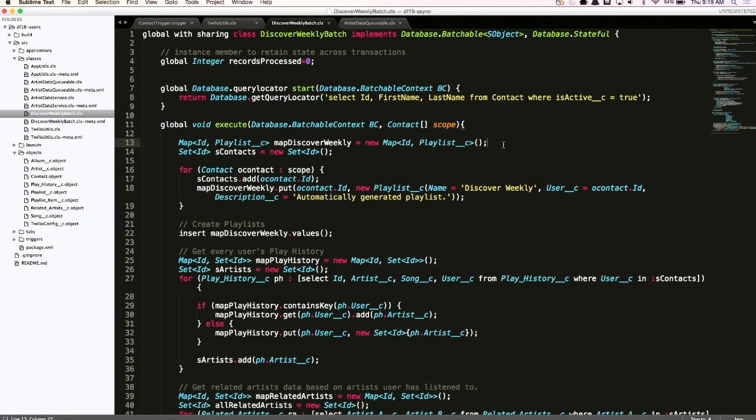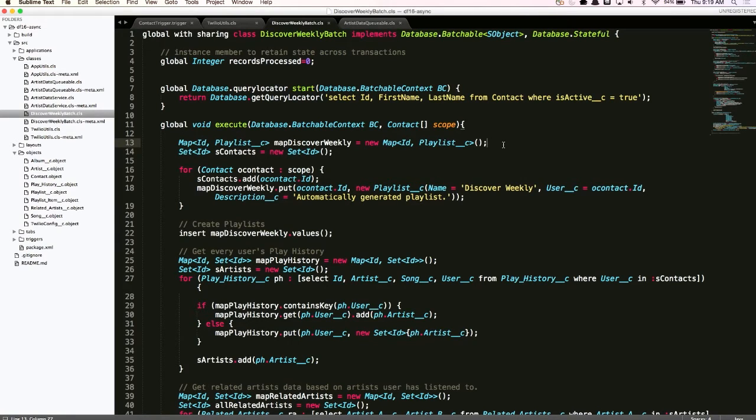So the first thing that I start doing is I start iterating over this scope and I start storing data on maps and sets and on lists. And the reason why I do this is because I want to bulkify my code. And this is very important when you're working with batch operations and batch processes. You do not want to write your code in a way that it only handles one record at a time. That's basically just a no. Like, there's no reason why you should do that. You should write your code in a way that you assume that it runs for more than one record at a time, okay? So that's why I start using a lot of lists and maps and stuff like that.